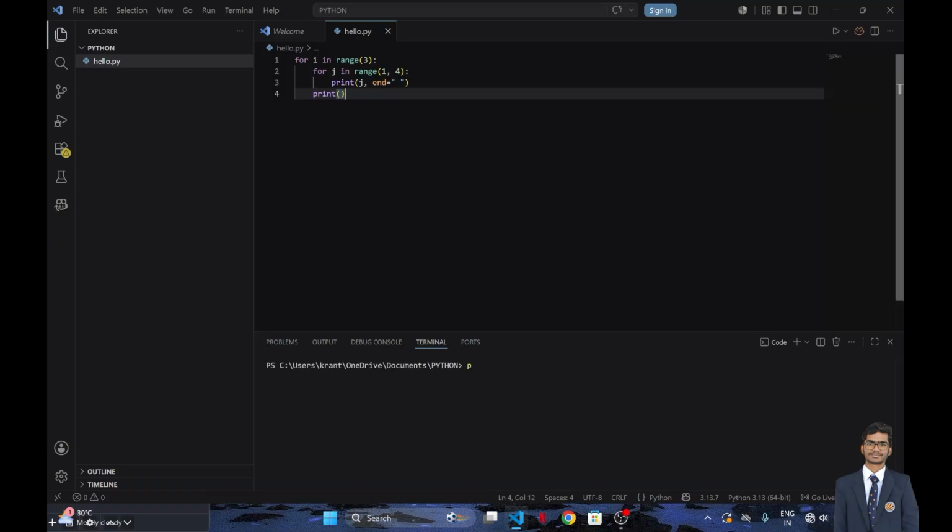Now run this: 1 2 3, 1 2 3, 1 2 3. Here the inner loop prints the numbers 1 2 3. The outer loop repeats the process 3 times.